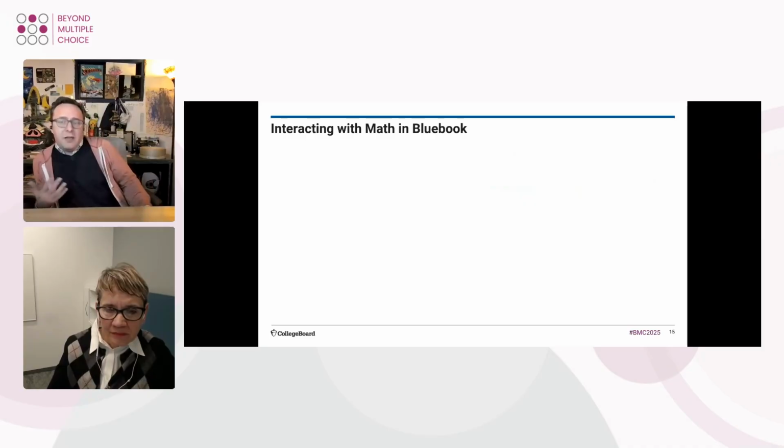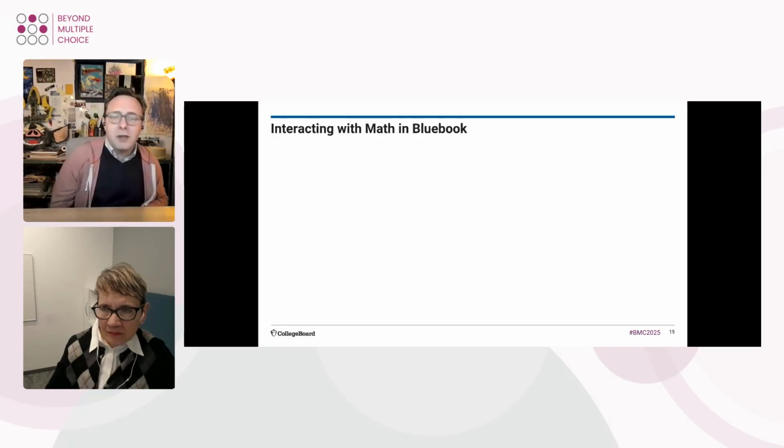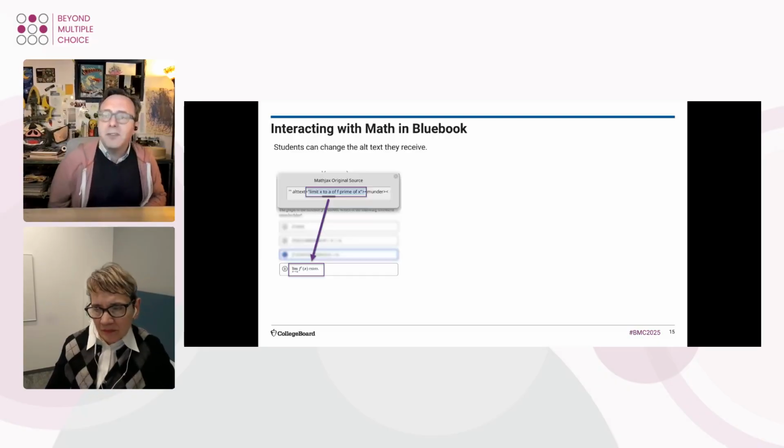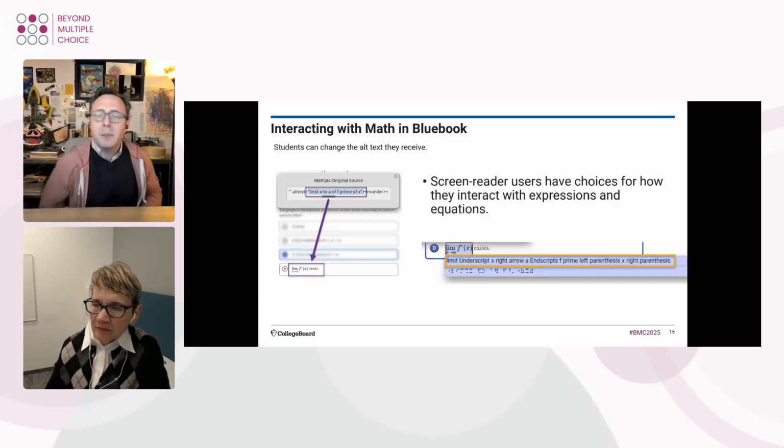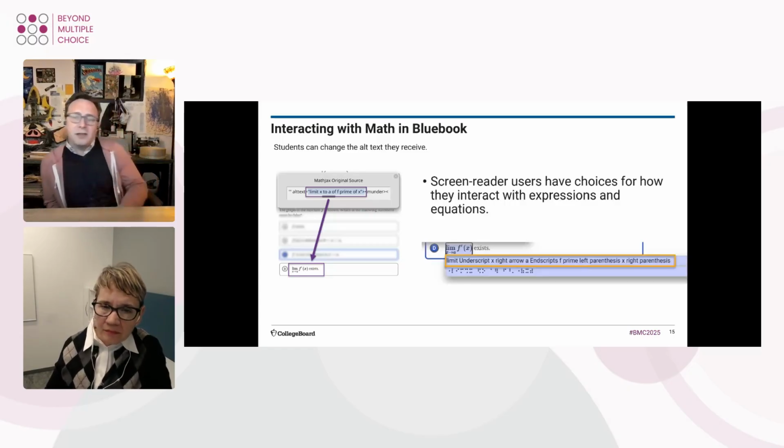Because we use MathML and present it using MathJax, we even make it possible for users to switch the alt text grammars in front of them. Here, the same expression is rendered in both ClearSpeak and MathSpeak. In fact, College Board generates alt text at the time of math creation to better accommodate multiple modes of delivery, but in Blue Book, we allow students to change their preferred style from ours if they want to.